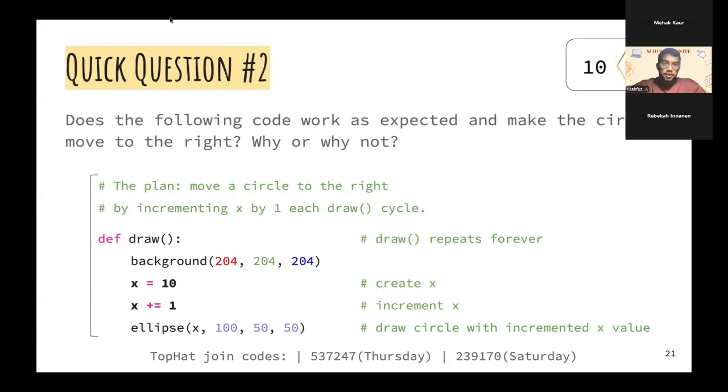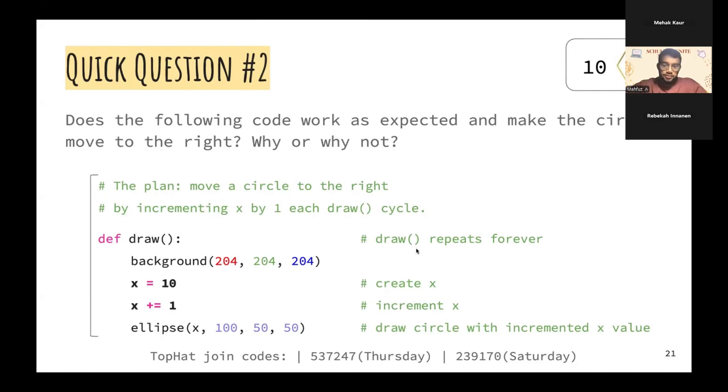Okay, so I'm not sure what everyone's answers were because currently I don't have access to the top hat, but we'll just go over the answer.